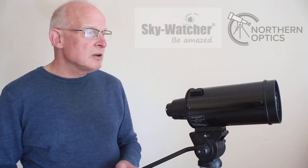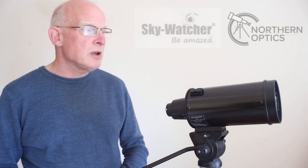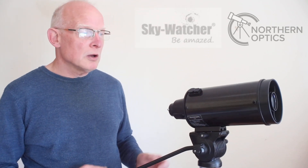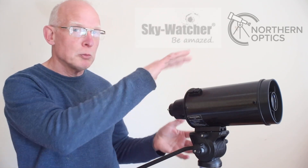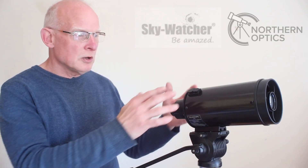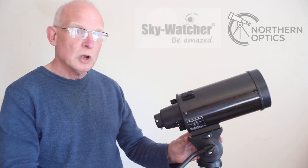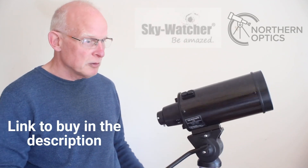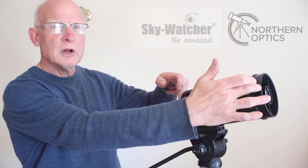What we're looking at today is the Skywatcher K100 4-inch F10 Kassegrain telescope. This version is the OTA — optical tube assembly — only. I've mounted it on an Olibon TR162, which is ideal for this type of telescope with very fluid, fluent movement. This is a one meter focal length in a very short tube.